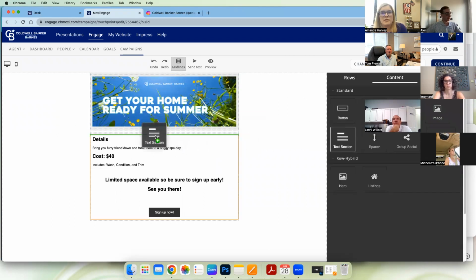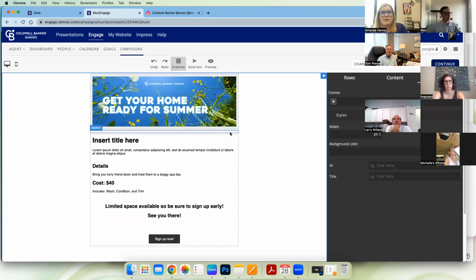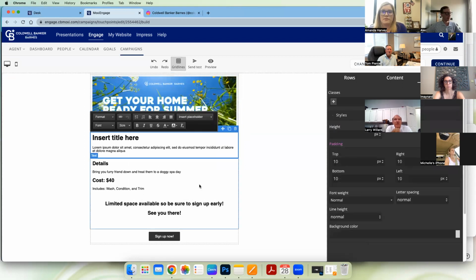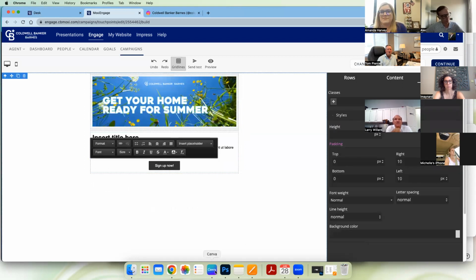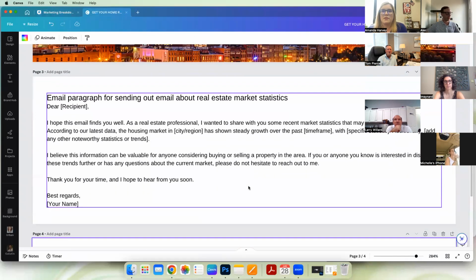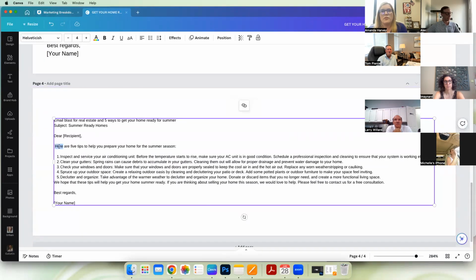And now let's say we want to have a little paragraph about what you can do to get your home ready for summer. So I used my best friend Canva, and I asked her to do the work for me. And I used her little AI. Generally, if you use anything, I forget what it's called, ChatGPT, or even the Canva AI, it can write you something, but it's a robot writing it at the end of the day, so you have to go in and change it. I always say that it's more of a prompt that you can then elaborate more on.